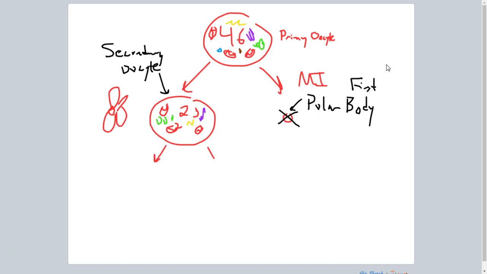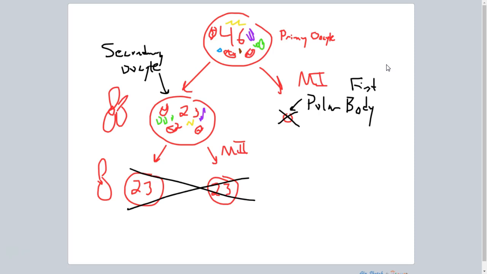Therefore, the only cell that can undergo meiosis II is the secondary oocyte. And that secondary oocyte, once sister chromatids are pulled apart, gives rise to 2 cells, each with 23 chromosomes. And here, when I say 23 chromosomes, I mean chromosomes like this, what was formerly a sister chromatid. But this, too, is not going to work for the same reason as before. If we did an equal separation, a typical meiosis II cytokinesis, we would lose half of the mitochondria and half of the Golgi and half of the lysosomes in each of these cells. And we need our final cell to be as big and robust and as healthy as possible.